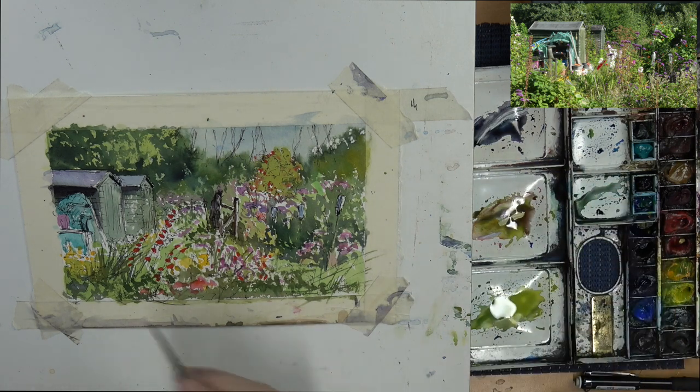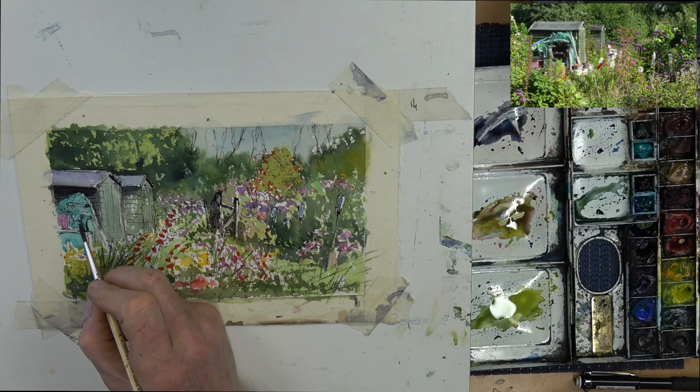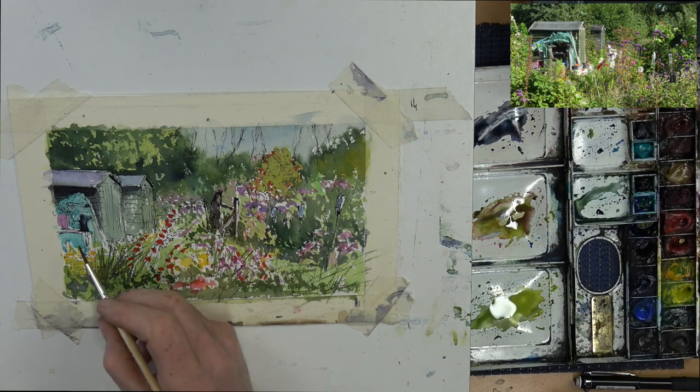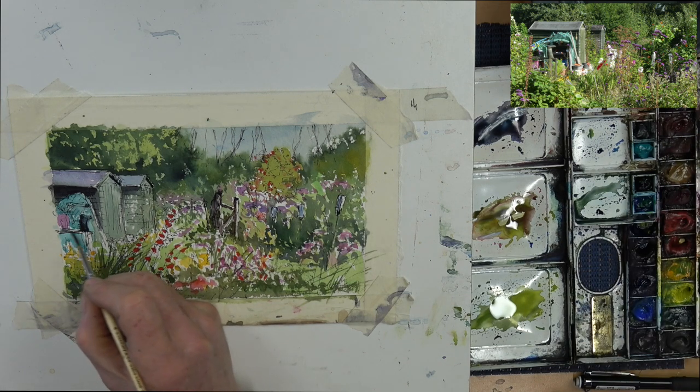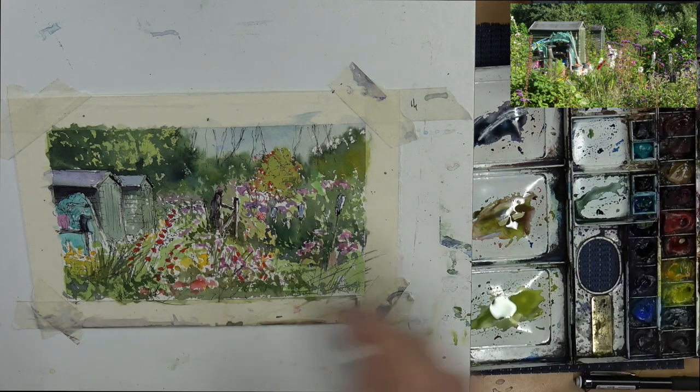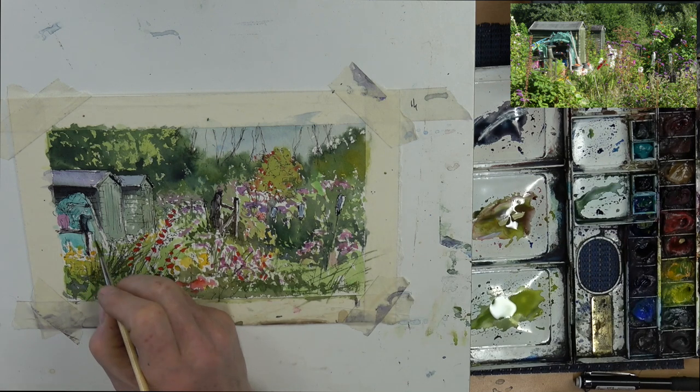Now, I just want to come in with the shape of the boot just in here. I've got to be careful. I think this is going to bleed and work against me if I'm not careful. But there we go. Little shape of the boot and a little bit of warmth on the post. So I'm going to put the post base in and put the post down like so. Maybe a little darker. And then down through there, like that.